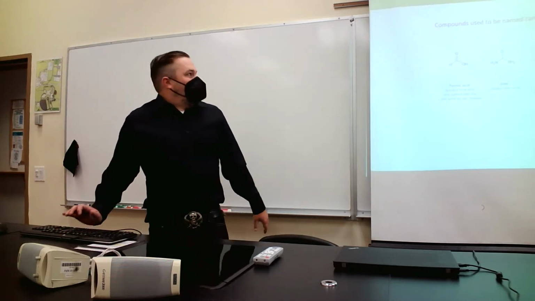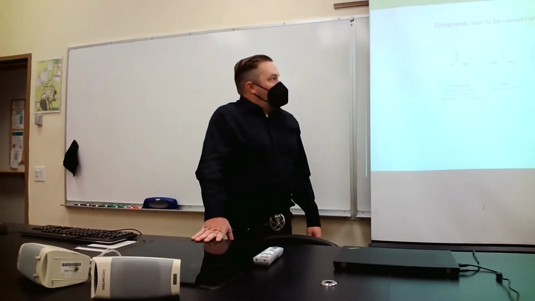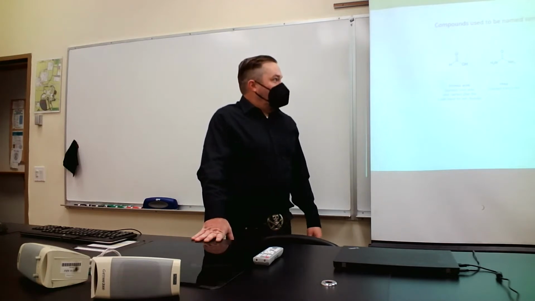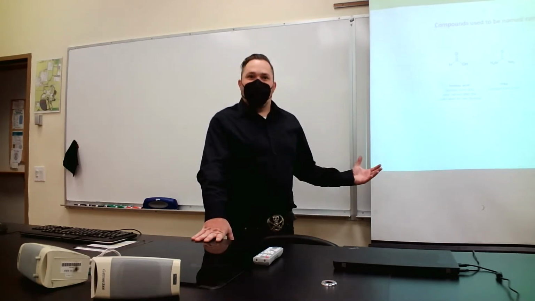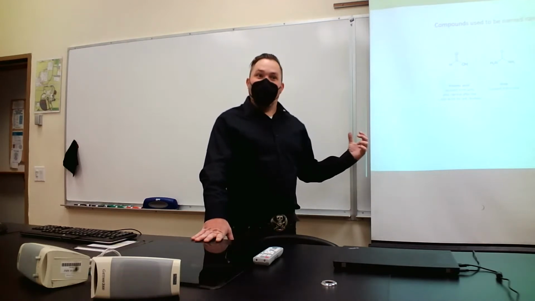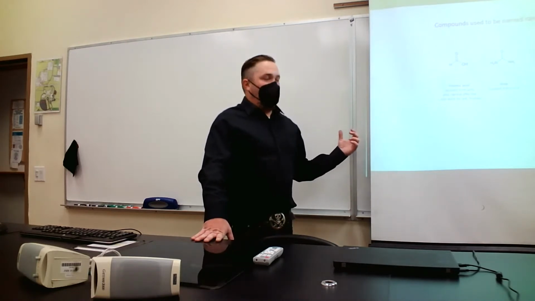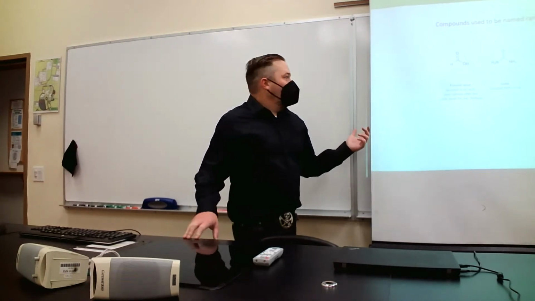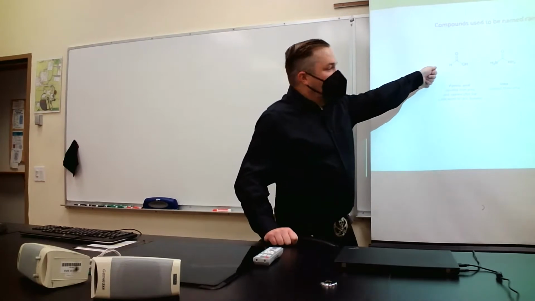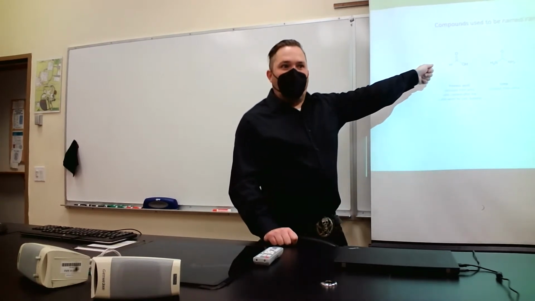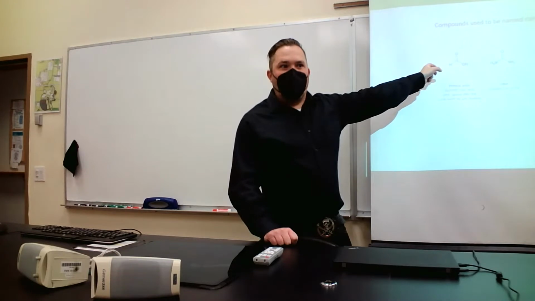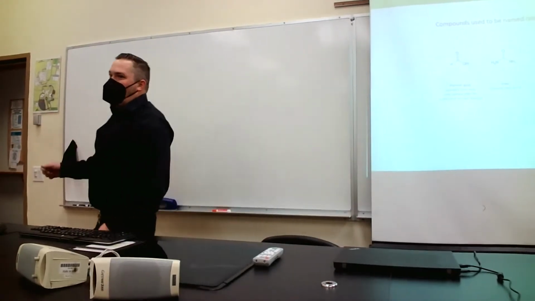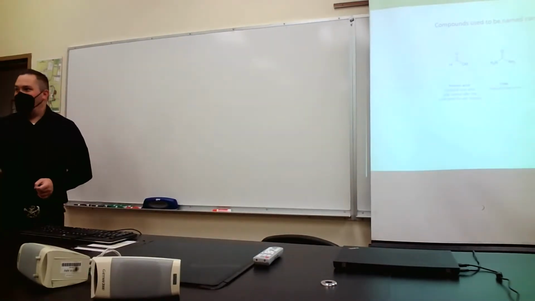All right, so compounds used to be named randomly, depending on who discovered them, which led to some really fun names, some really historically significant names, but it's really a pain if you want to actually try and know from the name what the structure is. It was basically memorizing. So for instance, formic acid. Formic acid is a one carbon carboxylic acid. And it's actually named because it was first isolated from ants, and formica is the Latin term for ant.